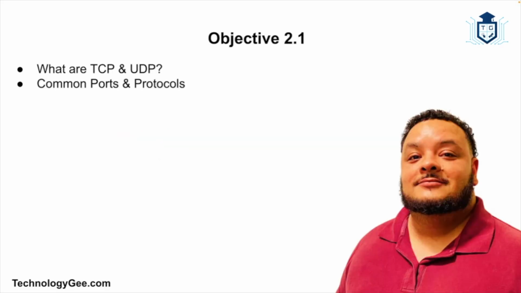The digital world runs on communication, and just like humans use languages to exchange ideas, computers rely on protocols and ports to talk to each other over networks. So if you're preparing for the CompTIA A+ exam, one of the key concepts you need to grasp is the difference between TCP, or Transmission Control Protocol, and User Datagram Protocol, or UDP, including how they relate to commonly used network ports and services. This video is going to provide a detailed breakdown of TCP versus UDP and explore the most important ports and protocols that every IT technician should know. So with that being said, let's go.